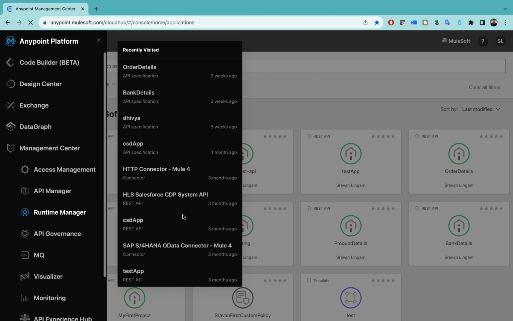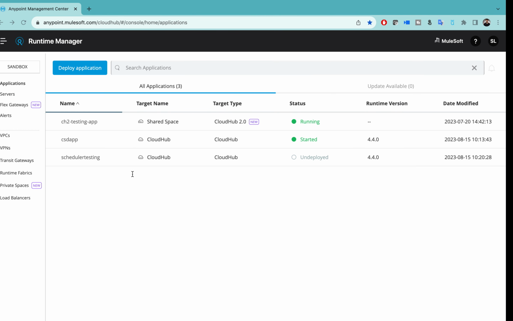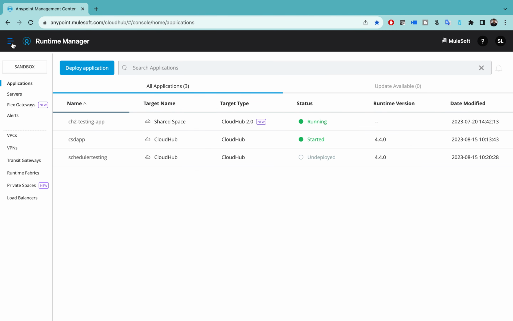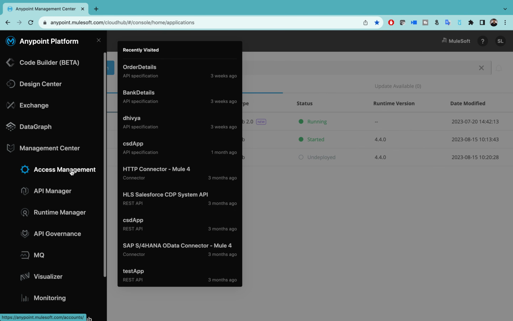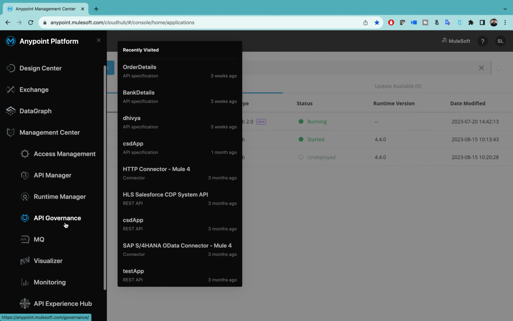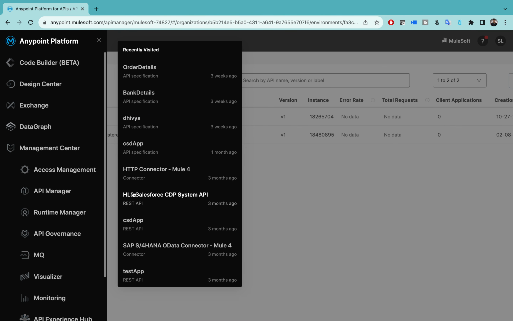Runtime Manager is used to deploy APIs, as you can see here. Then to manage APIs, you can use monitoring, Anypoint API governance, or access management. API Manager is also there to manage your APIs. So different features in this Anypoint platform serve different purposes.